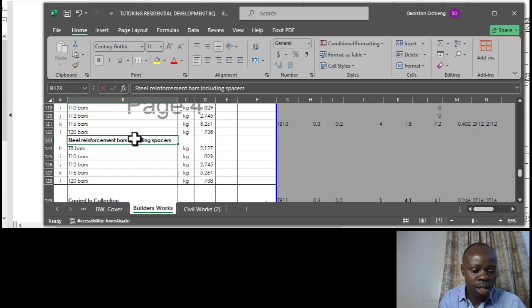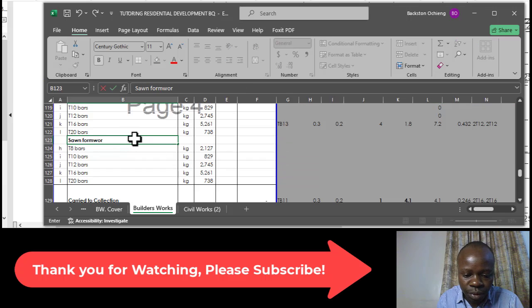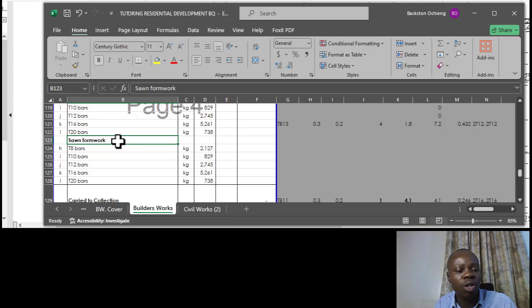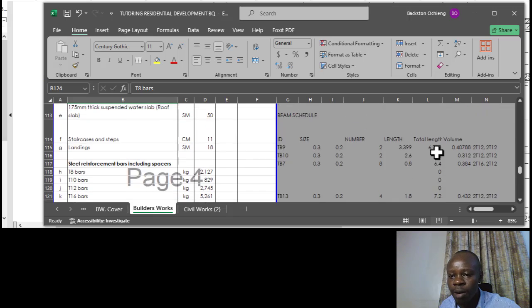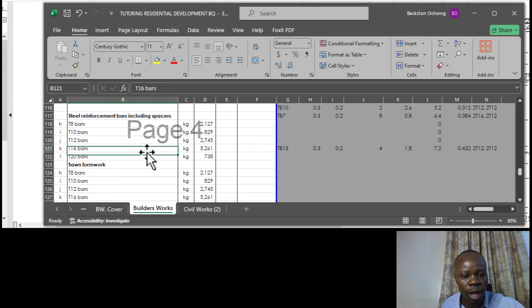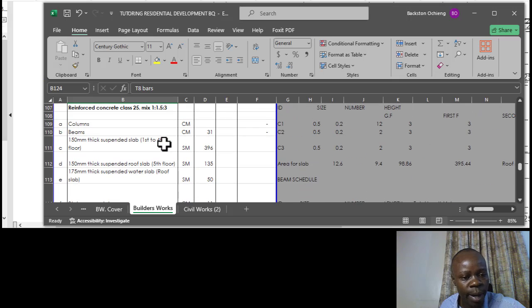So this is sawn formwork, or you can talk about marine board formwork and so on. Basically you are just talking about formwork, measuring formwork to various elements. As usual, I always prefer that you become very procedural with your work. From the way you started, you always keep that format. It's easier for reference purposes, and also easier for whoever is going through your work later on. So from the concrete part, what did you start with, and how does it go?